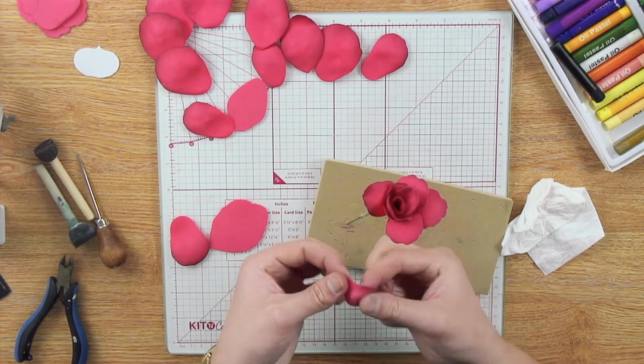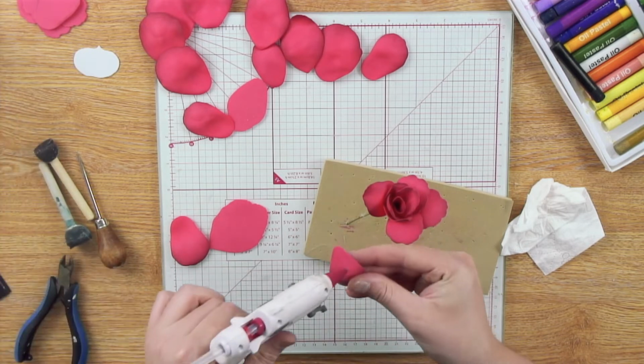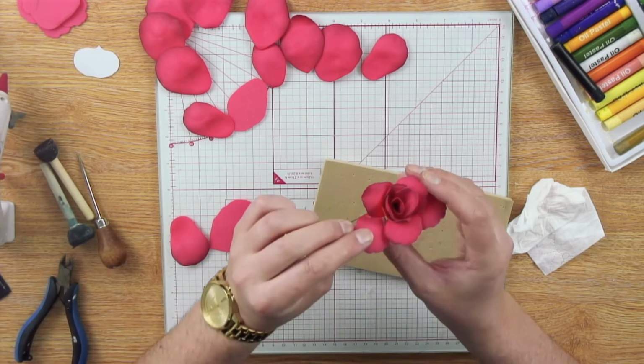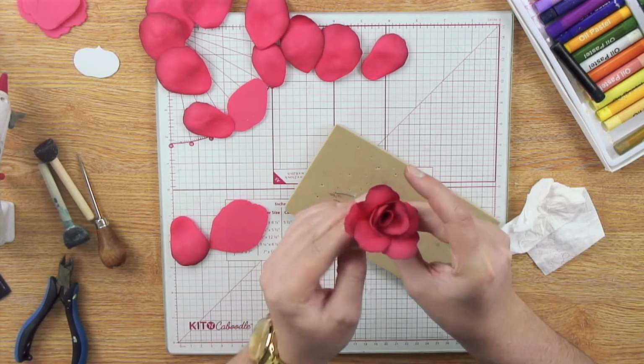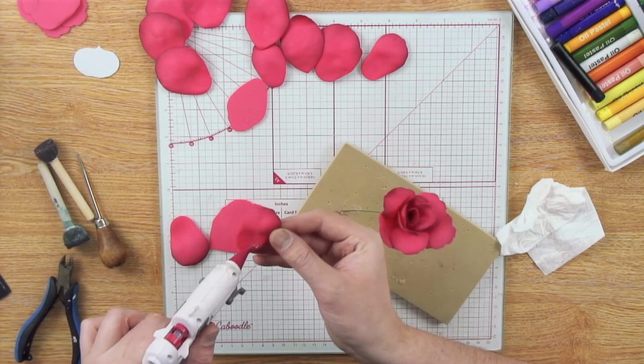Once you've made your first rose, or any of the flowers from the collection, you'll start to realise how fun it is. And you just lose time making the flowers. So here, underneath, I'm going to pinch that round and just start to build it up as I'm going. I can move on to my slightly larger petals now. So I've got some here that are slightly bigger.